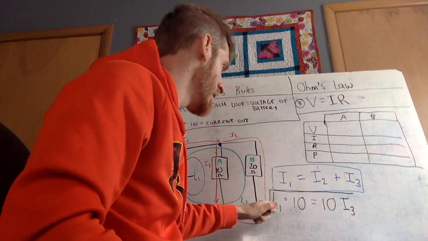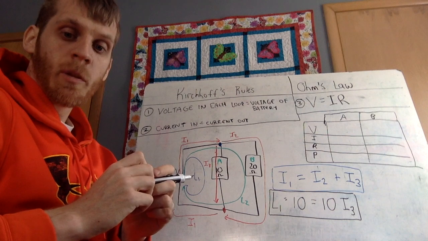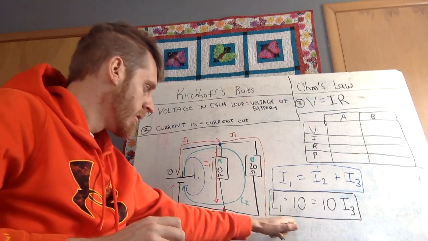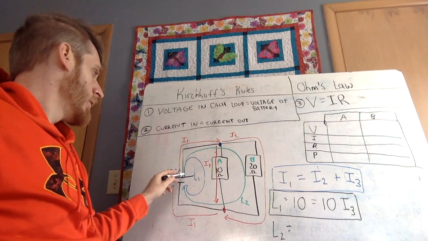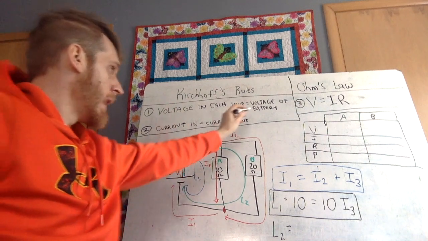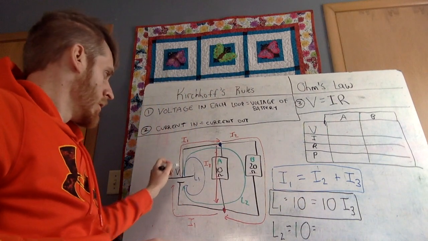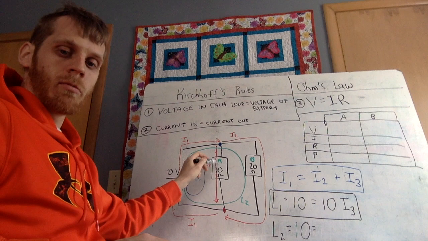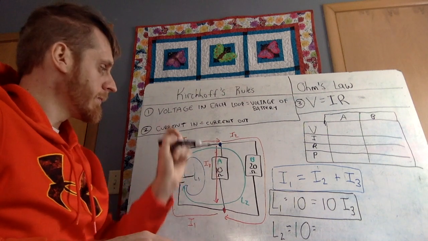So there is another equation. I can look at loop number 2. Loop number 2 is in green. I know that there's only 10 volts, because that loop has to equal the volts of the battery, so 10 volts equals, goes around this loop. This is the only thing that it hits. It doesn't go to this resistor here, because that's not part of that loop. It's inside the loop, it's not on the loop.